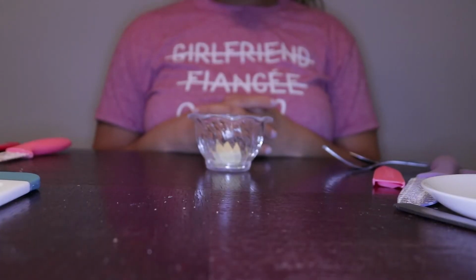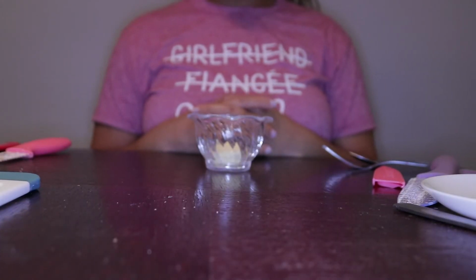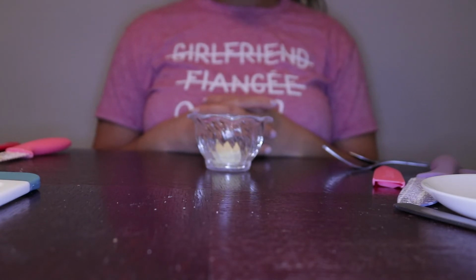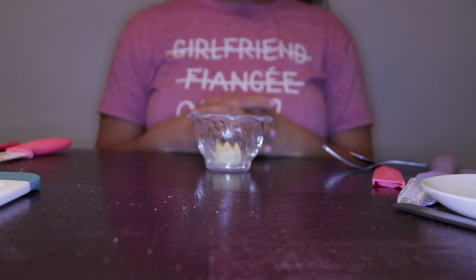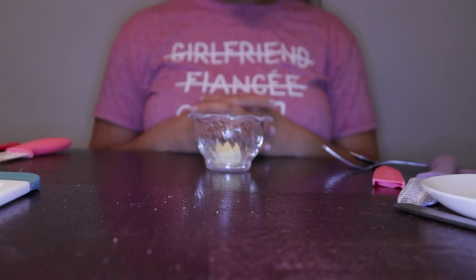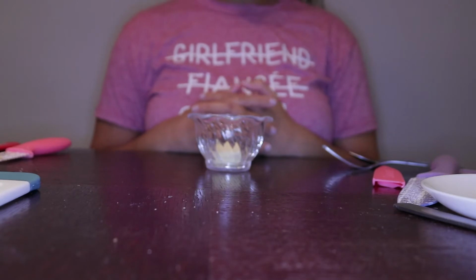So now we are going to make our bun. I'm going to make a garlic butter spread to put on top of our bun to make it nice and buttery and crispy. I'm going to show you guys how I make that. You can use a vegan butter substitute for this. You don't have to use regular butter.